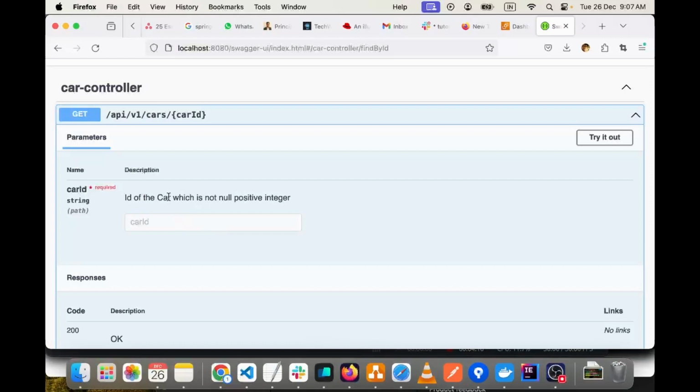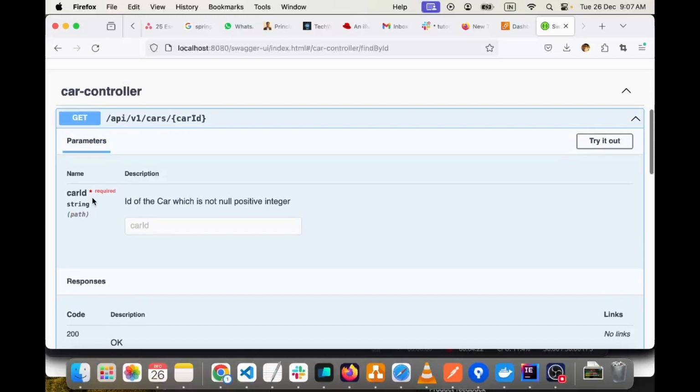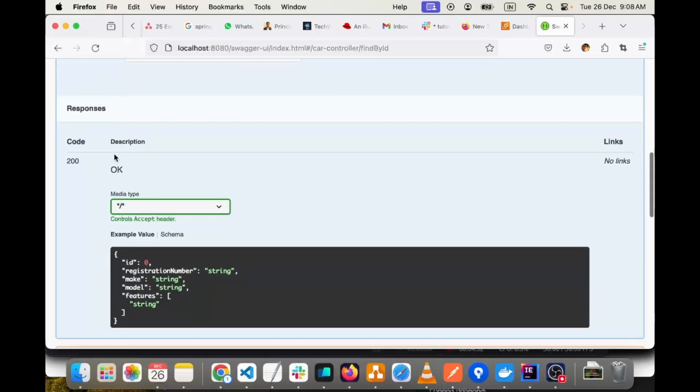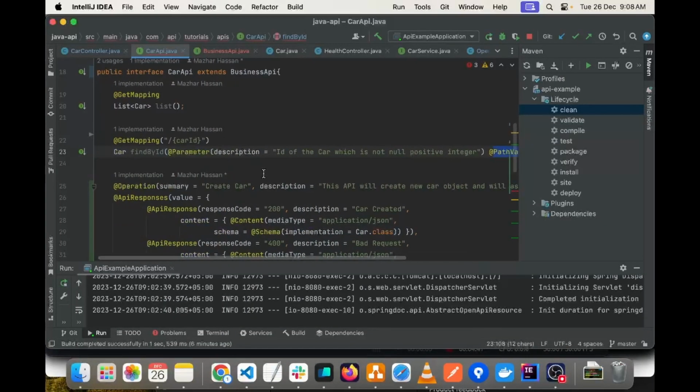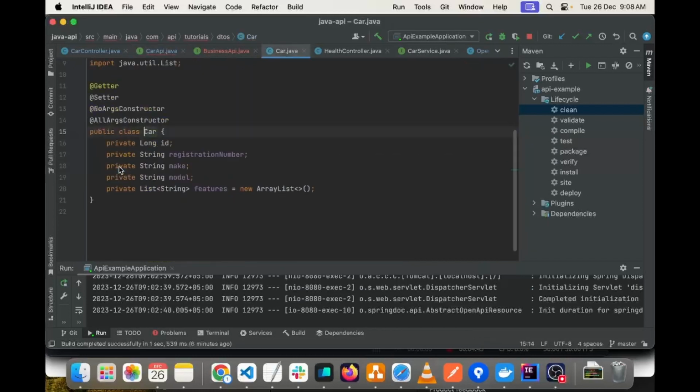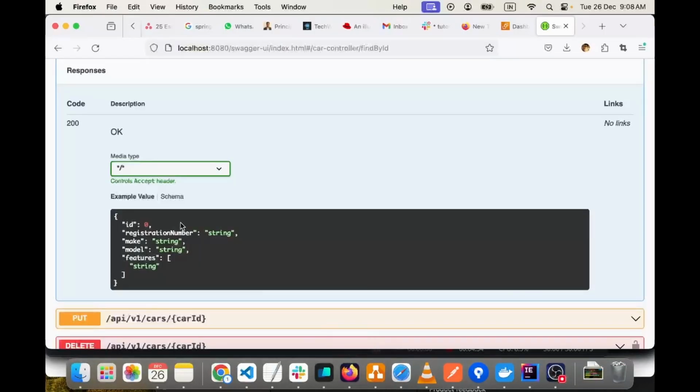We can see it is giving us the description. It's telling us that it's a mandatory field, and if we want to ignore that, we have to mention it. Some of the documentation you can modify, some of it it can build on its own. It says that we will be returning a 200 OK response, and this would be the type. It has parsed this from the return type car. Car is an object with ID, registration number, and everything, so it has picked everything from there, and hence we can see the car object shown, because in the case of 200, it will return us this object.